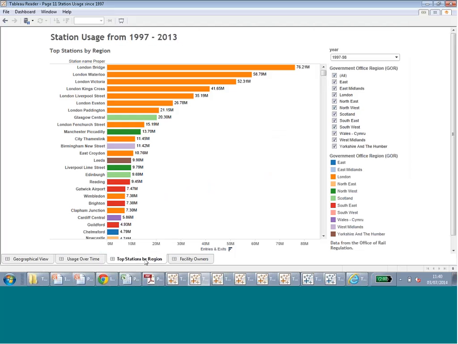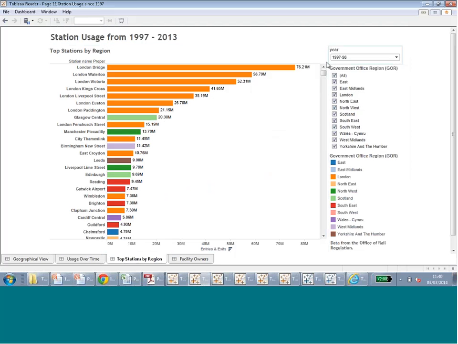Okay, so the next one is really a league table, I guess, of the different stations and where they sit. You can see all of the orange is London. We can see Glasgow is the top one there from Scotland. We've got Manchester, the next highest regional one.